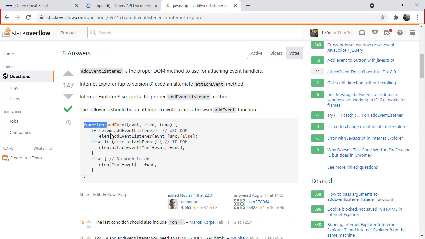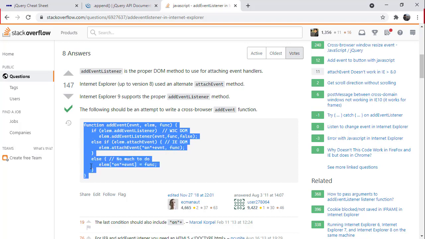So the way you should be doing it is you figure out what version of browser you are running in, and if that element is defined. By the way, this is interesting code. So if you remember our 5 data types, integer, string, boolean, undefined. If this becomes undefined, undefined evaluates to false. And if it is false, it is not going to do this particular thing. Or if it is true, it is going to come and attach on an event. So you will have to write code which is going to nullify the effect of switching browsers for your JavaScript. And this is going to be a very daunting work.